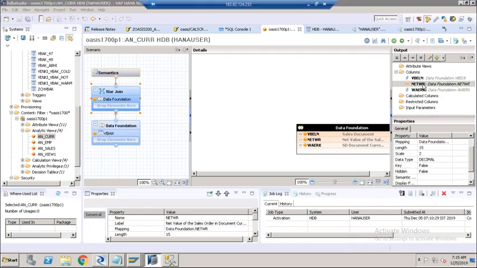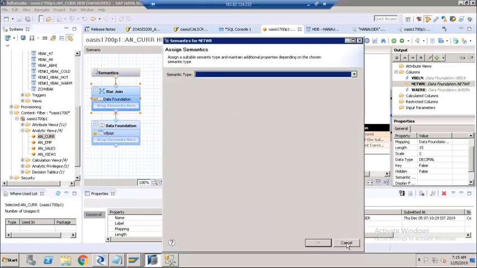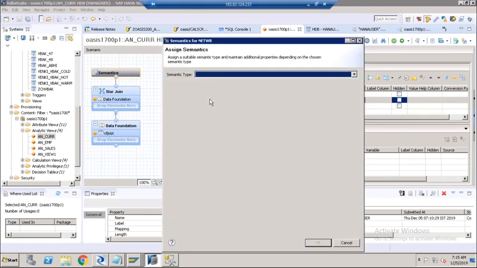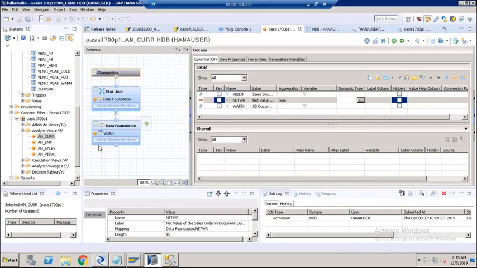Or else you can also double click and you can do it. Or if you go to the semantics and go to the columns, here there is a semantic type, here also you can do it. These are the three possible ways.